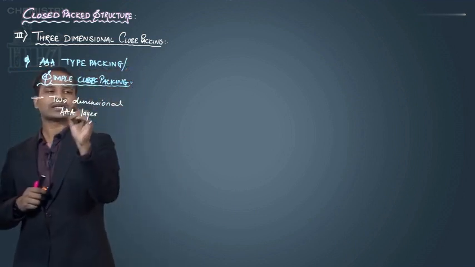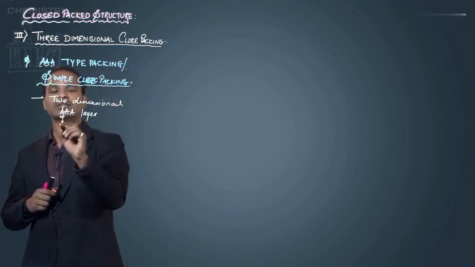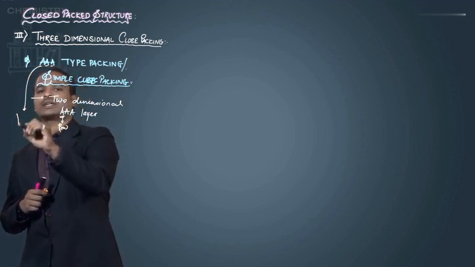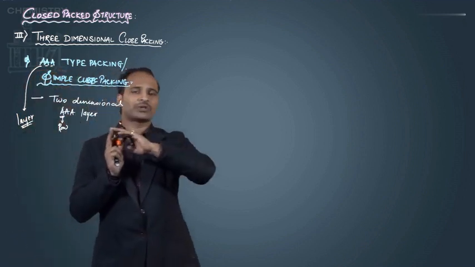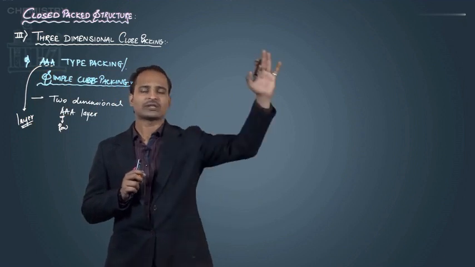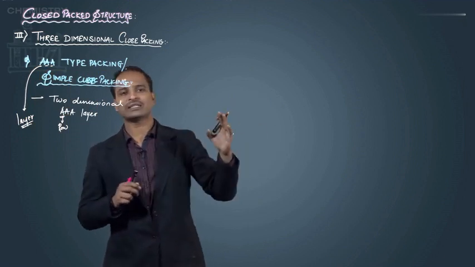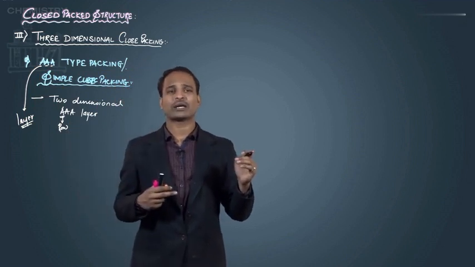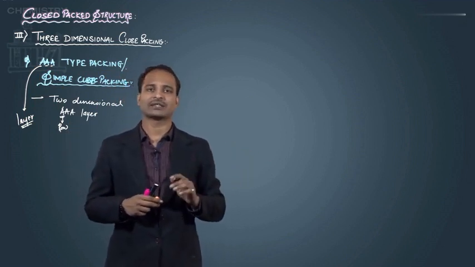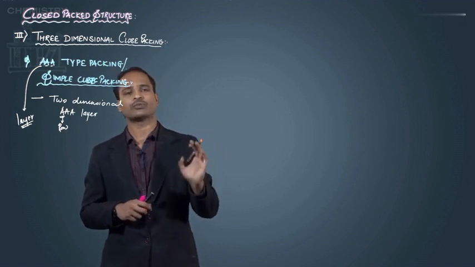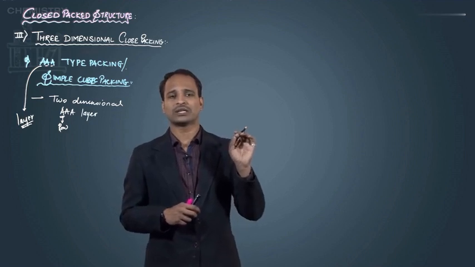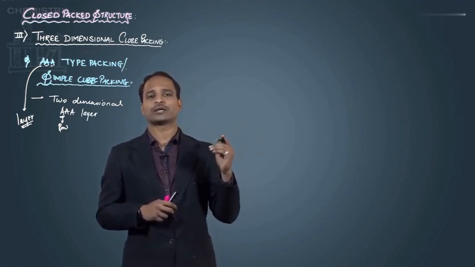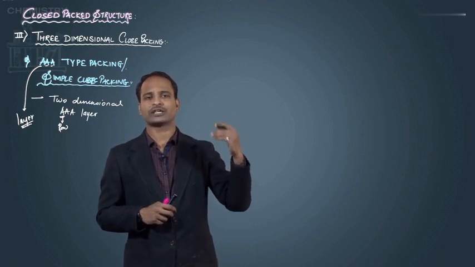Now here A, in the case of two-dimensional, stands for the arrangement of particles in a row. But in this case, A stands for the arrangement of all the particles in a layer. So this is the first layer we have. When the second layer is kept, the arrangement of the second layer particles is exactly like the first layer, that means the second layer particles are going to be exactly on the particles of the first layer. Similarly, the third layer particles will be exactly on the particles of the second layer. Then the fourth layer, fifth layer, and so on.